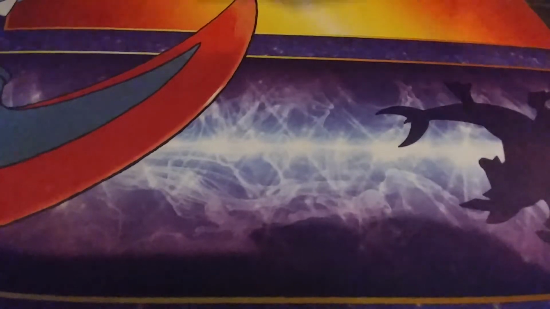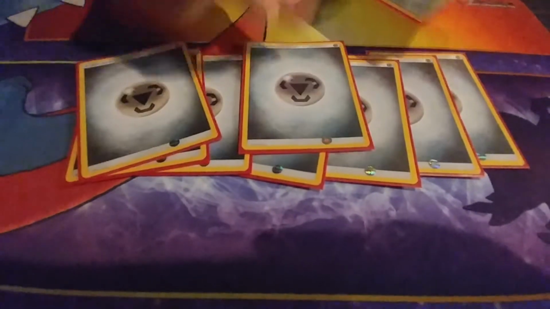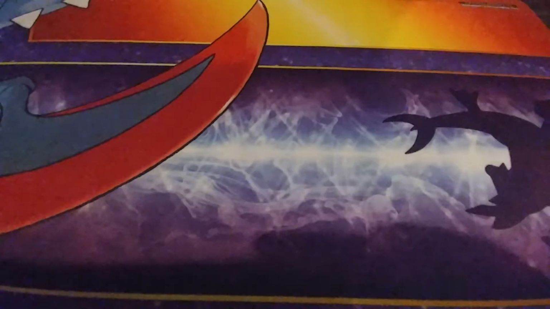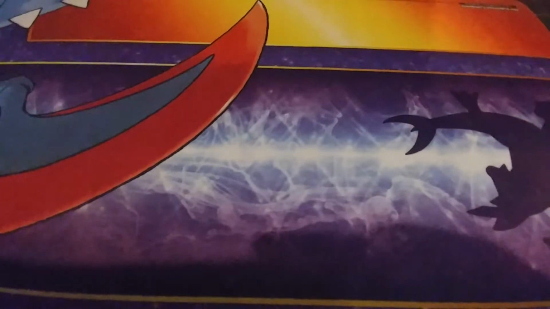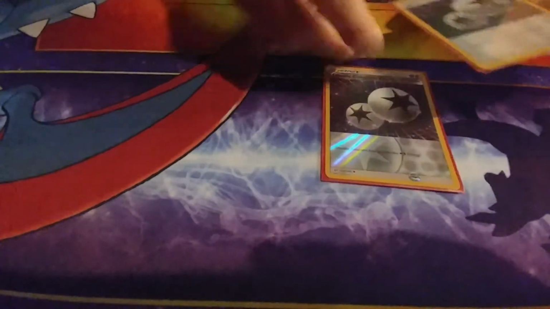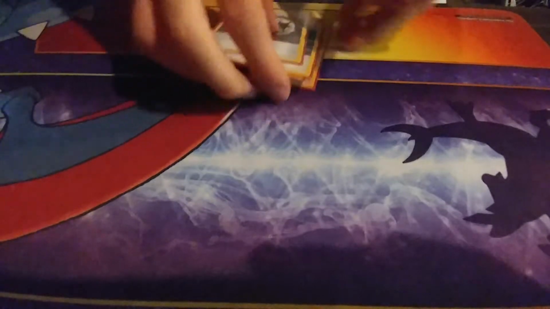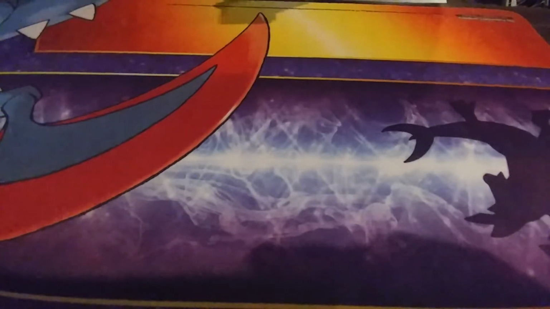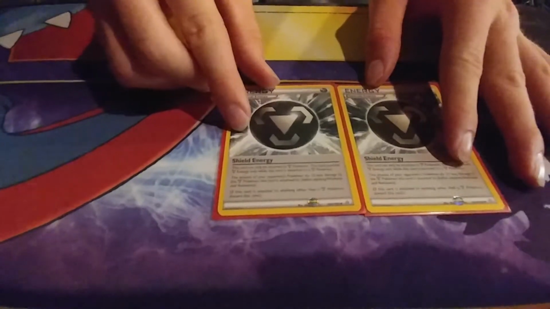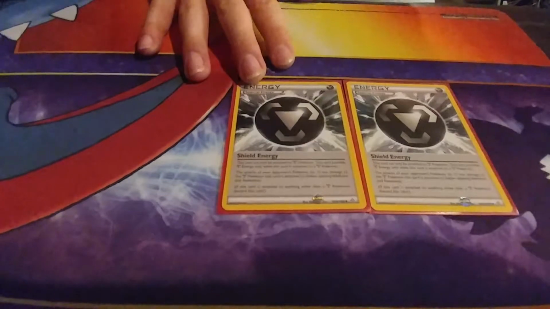And then now for the energies, I run, I believe, 8 steel. Yeah, 8 regular steel energies. Looking for secrets. If anyone wants to trade, let me know what you're looking for, and I'll try and see if I have it, or I'll let you know. And then I run 4 double colorless. And standard, Lugia, Magearna. And then I tested this out, and it actually didn't hurt the deck at all.